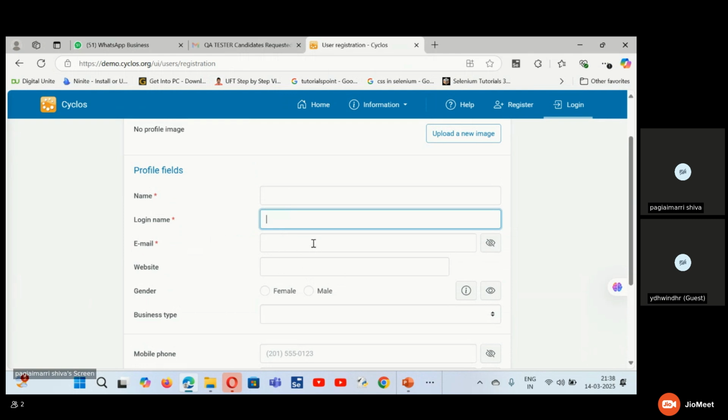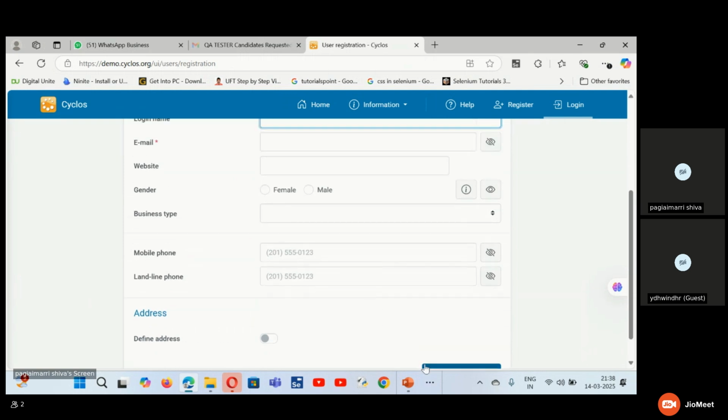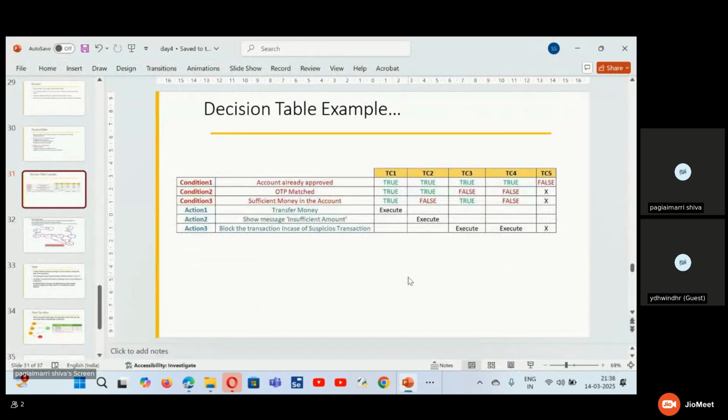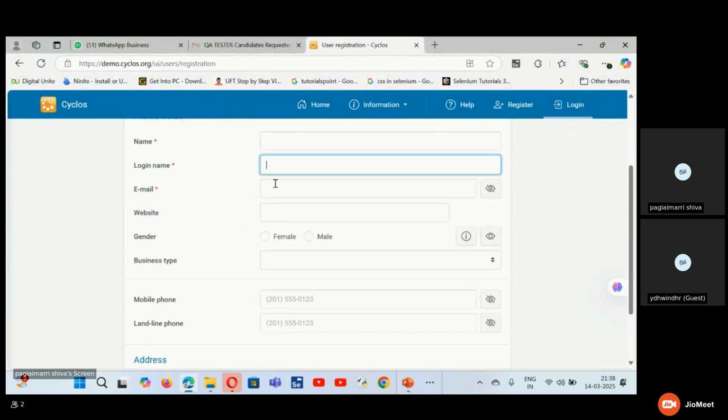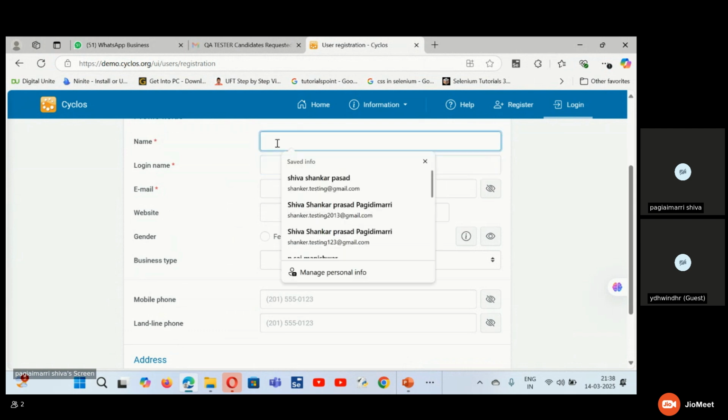The second step is enter valid name, enter valid login name, enter valid email without giving website, click on next. So like this, valid, false data conditions; valid, false, invalid condition; all the things are invalid. Based on this, you have to do testing.